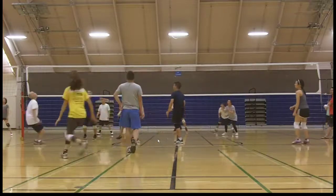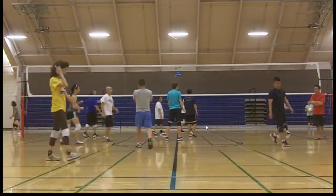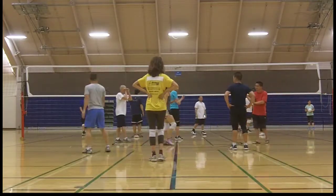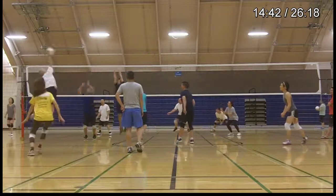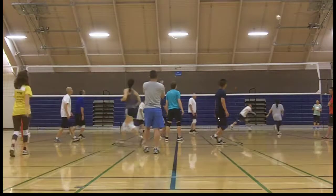That's a good pass. Oh. Tried the one-arm bandit. Yeah, there was a little bit of crowding in here, so we want this player in the left back to be probably a little bit wider. And then Peter will reach out for the ball, but kind of hesitates a second because he sees a player coming into him. And we see that right there.